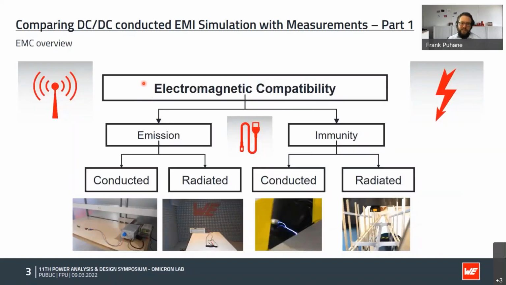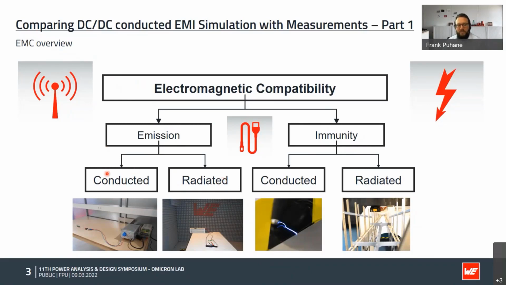Regarding EMC, we also heard about it in the morning from Professor Arturo. There is electromagnetic compatibility. What we measure in the EMC lab, or what we have to do with an application, is to measure the emission and, of course, also the immunity. For the emission, there is the conducted emission test and the radiated.